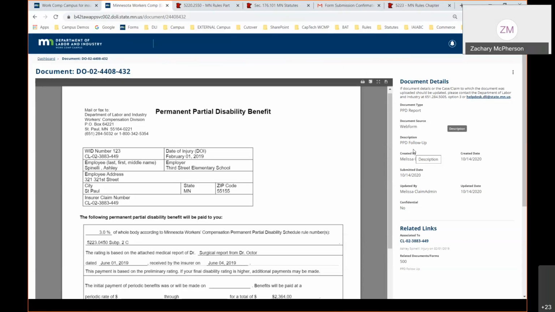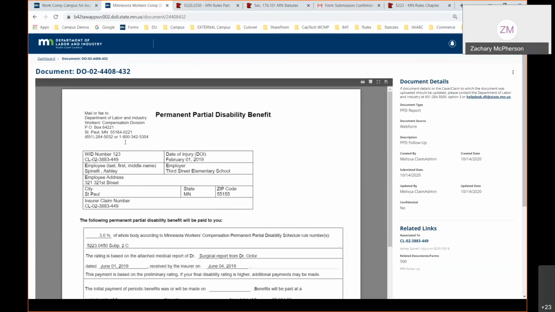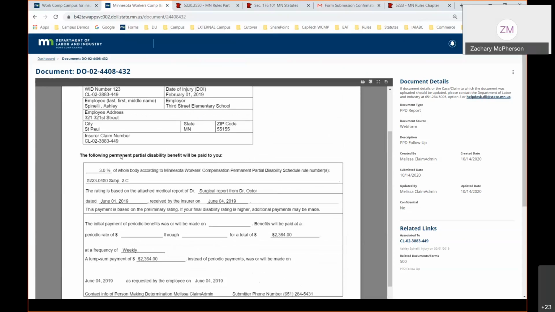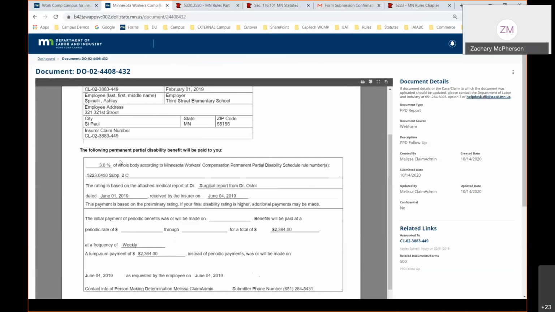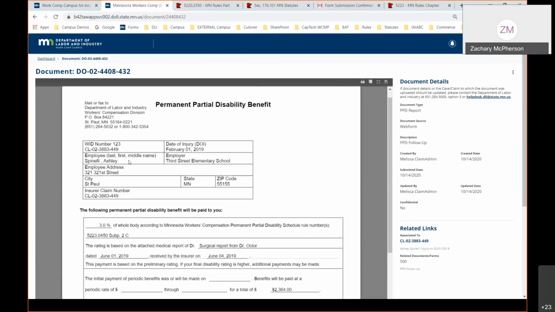A couple more questions. Do all of the payments made on the claim today still show up on the back of these forms? Nope, it is not on this web form. So yes, the front still looks pretty similar to what the front of the notice of benefit payment looks like right now. And of course, the back of the NOBP had that information, but this particular web form is only going to give out the information of the payment that you're describing on the web form.